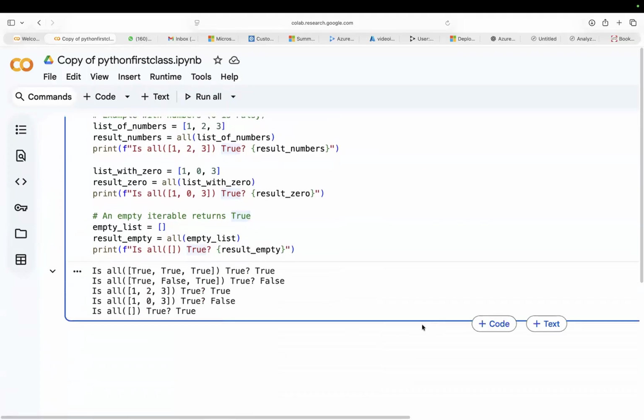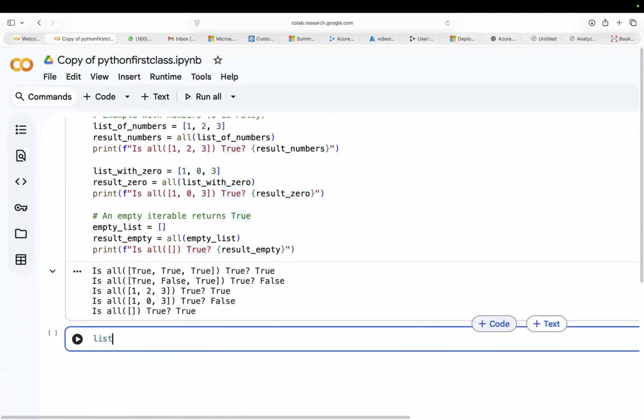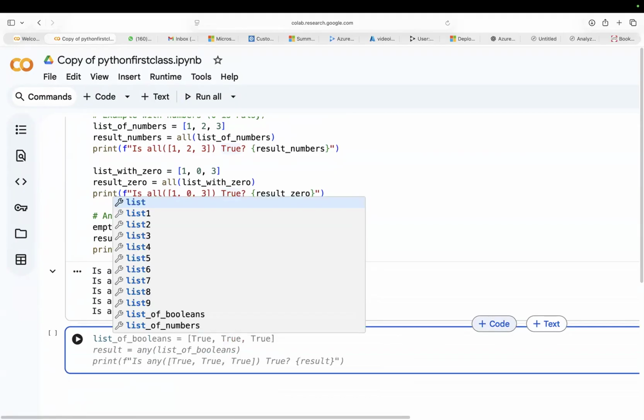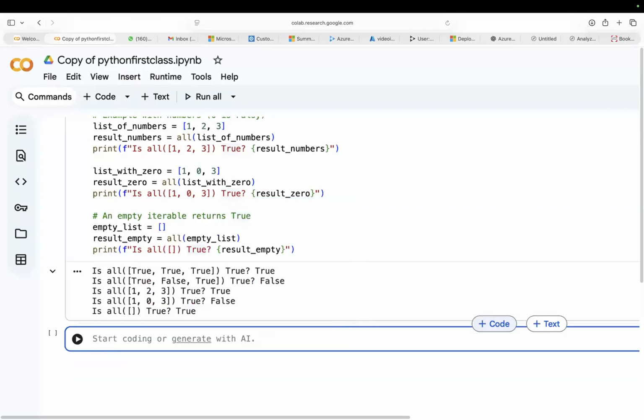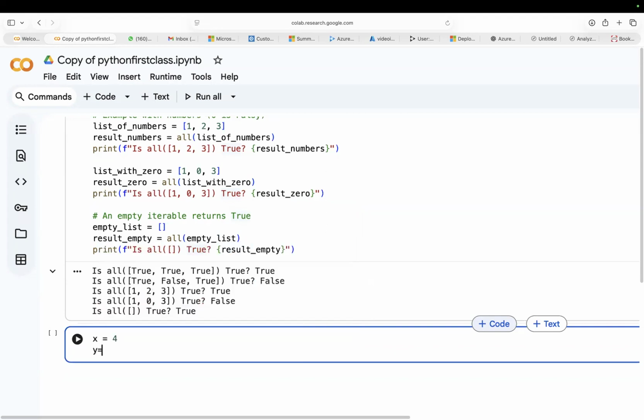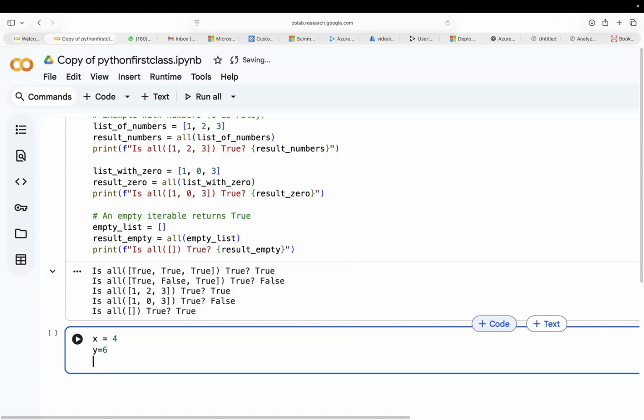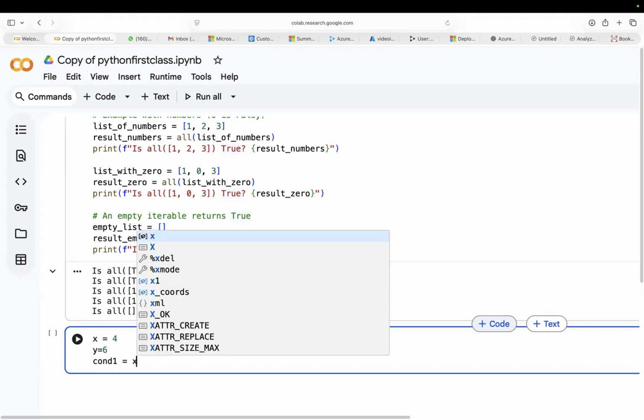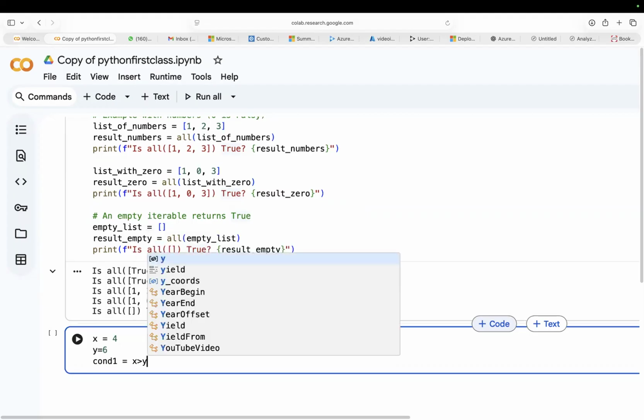For example, we'll mention a condition: x is equal to 4 and y is equal to 6. Condition 1, x greater than y.